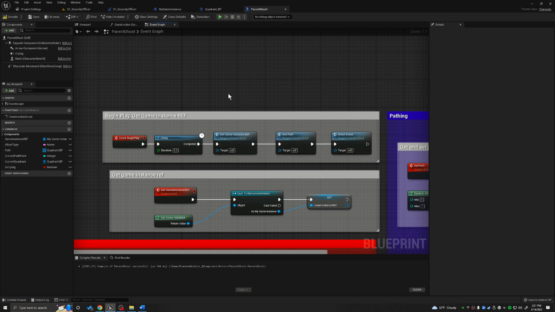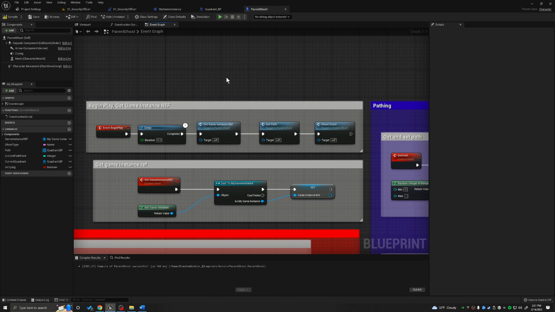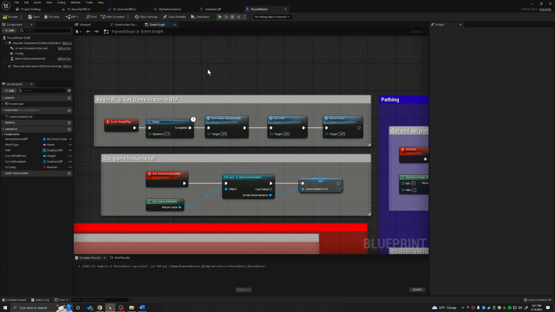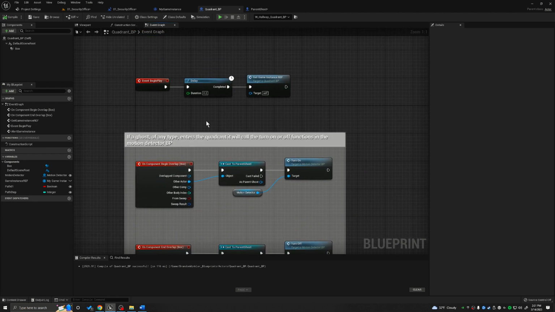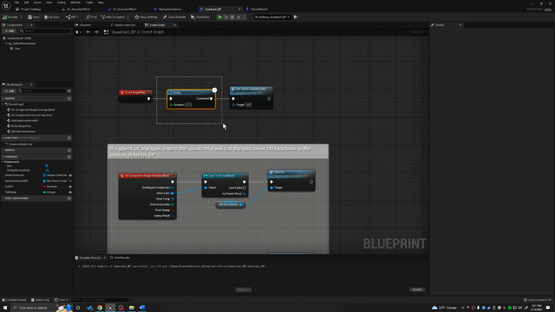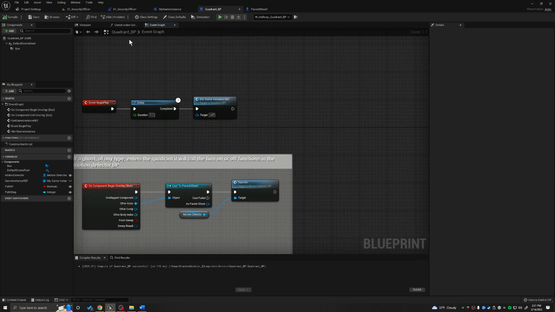And the reason we want that to be 0.3 is because if you remember, we're setting the path at 0.2. So if we go to Quadrant BP and we go up to the top here, you'll see the delay is 0.2, which I just realized is an error. Head back to your Quadrant BP.